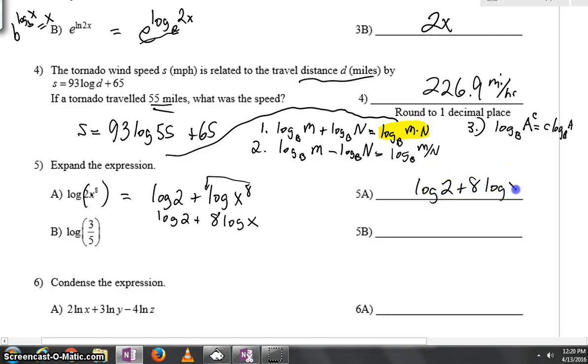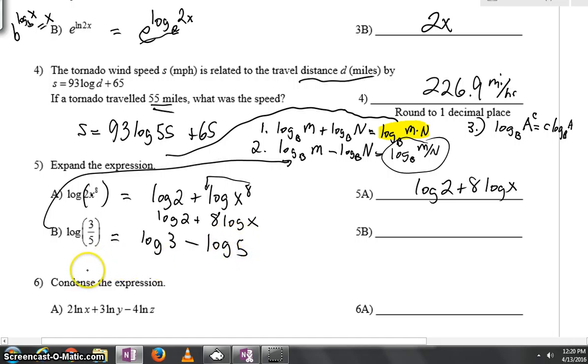By way of comparison, looking at b, we have this division of 3 over 5. I hope our eyes are drawn to the second property. Noticeably on the right side, if I have the log base b of m over n, this indicates a subtraction of logs. We'll have the log of 3 minus the log of 5. And as I've been mentioning in class, whatever is in that denominator is always going to have that minus connotation, a negative connotation to it. Whatever is positive is always going to be in the numerator or up on top. But whatever has a minus in front really is in that denominator.